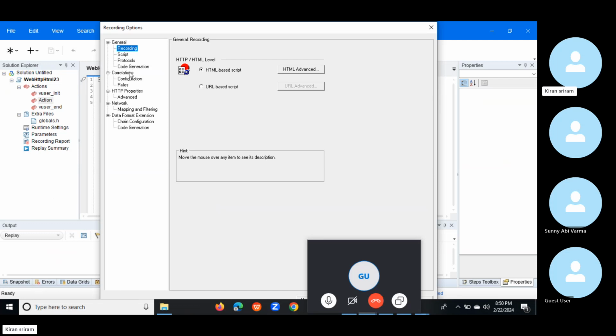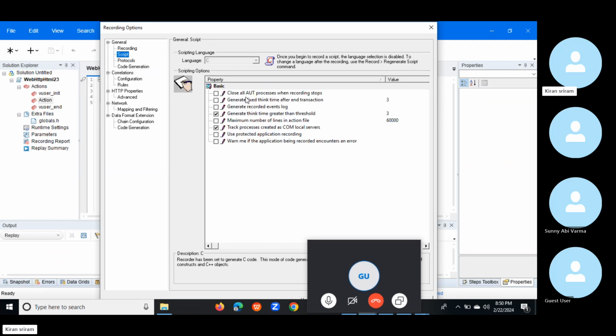And going to the script, you can observe that it is in the C language. When we want to do scripting enhancements, we use the C language. We are not using anything special, just the logic: if else conditions, while conditions, for loop conditions. Whichever you are comfortable with, you can use for our scripting.